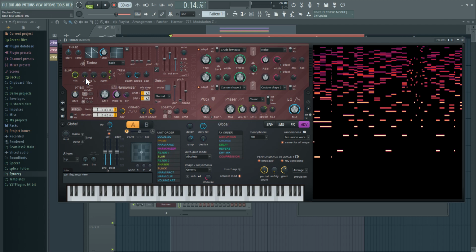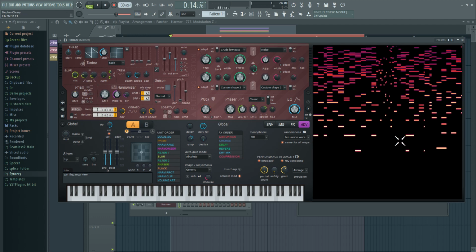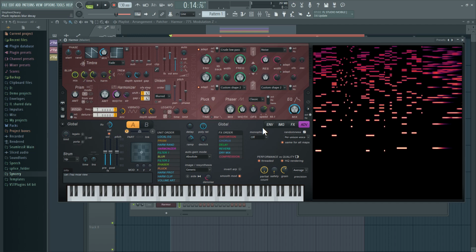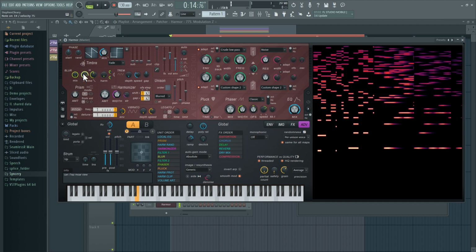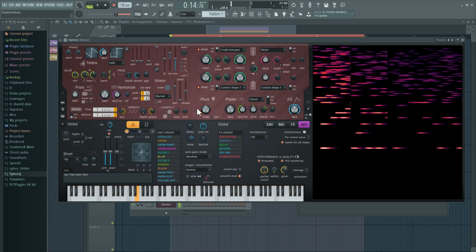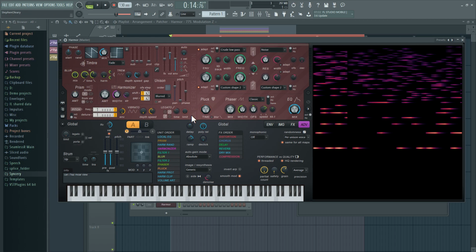So the blur is essentially a constant attack and decay on all action. So if you could think of every single one of these as being an envelope that had no envelope, it was just on off. But now we're going to apply an envelope. A little hard to tell, but it's happening. There it is. Isn't that fun? The next step is to use the Prism.